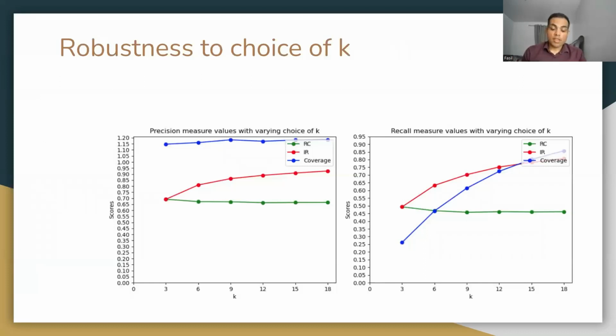Note that all these methods will use the same core KNN computation. They all have access to the exact same information, and we can see that for the same set of generated and real images, as we change the value of K, there is no new computation done. The score changes for the other methods, but our method is robust to the choice of K value. Green is our method. Red is the improved precision recall, and blue is the density and coverage.